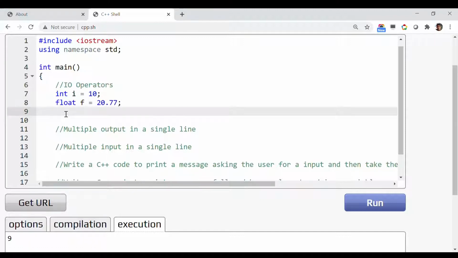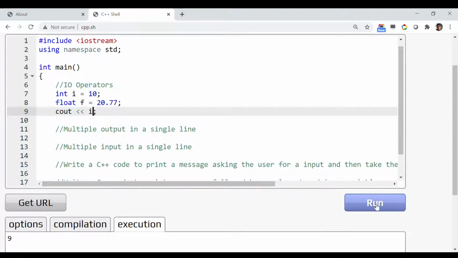So now let us focus on the IO operators. If I want to print the value of i and f, then what can I do? I can use the cout operator followed by the less than symbol. Since I am going to print the value of a variable, I do not need any quotation symbol, and I can just print this i.